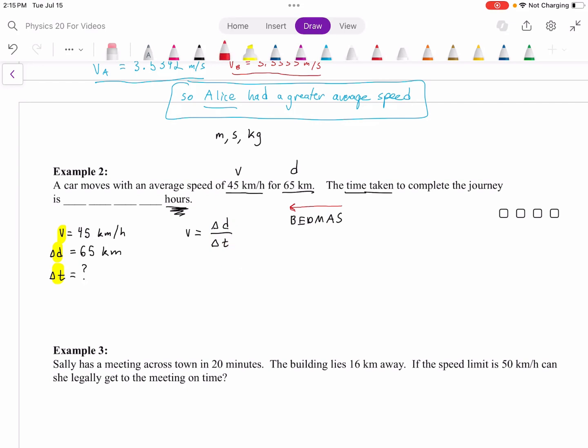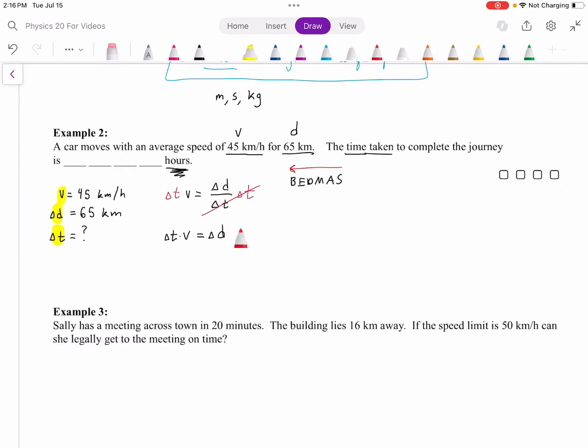So to undo that, I need to do the opposite of dividing by time to both sides. And the opposite operation of division is multiplication. So I will multiply both sides by time, right? And I have to do it to both sides because I can't just change one side of the equation and still call it the same unless I've also changed the other side in the exact same way. So by multiplying both sides by time, we see that this just cancels to 1, and I'm left with distance here is equal to, and on this side, speed times time.